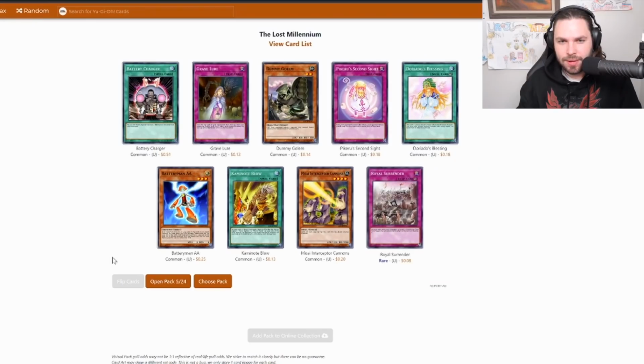Another Royal Surrender, another Kaminote Blow, Maui Interceptor Cannon. Dummy Golem is actually going to be my dark horse for most important card in this set, because we absolutely constantly have to play around it. If you leave a Dummy Golem on the field for more than a turn, then you are automatically going to get a massive swing and advantage in the game. So this card is going to be really important. Basically, if you get to flip summon it, it's Snatch Steal.